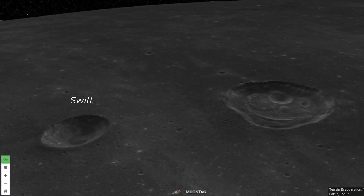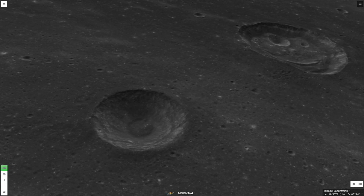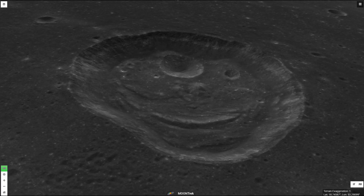These two craters are Swift and Pierce. Swift is a small bowl-shaped impact crater that has a small floor at the midpoint of the sloping interior walls. This symmetrical crater shows little evidence of wear from minor impacts. Pierce is roughly circular with a slight outward bulge along the northwestern rim. There are indications of slumping along the sides of this section, producing a wider inner wall. The interior is marked by several furrows and ridges, and contains a low conical hill near the midpoint. From this vantage point, Pierce slightly resembles a smiling face.